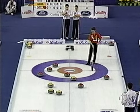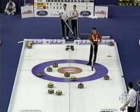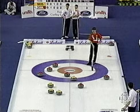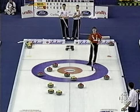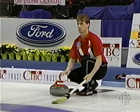You talked about Stevie. You're referring to Steve Gould. And as soon as Jeff Stoughton made the call, Steve Gould said he doesn't need any advice from me and headed to the other end. That's right. He's saying that's exactly what I'd played. He's trying to put it right on the center line to cover off the whole raise that Warwick Smith might have on the one he just threw there.